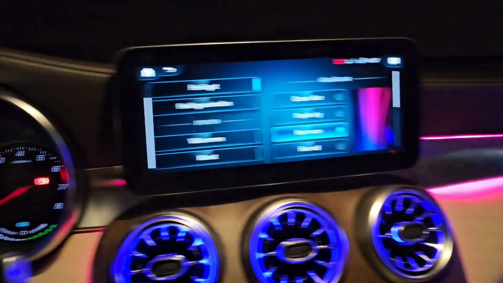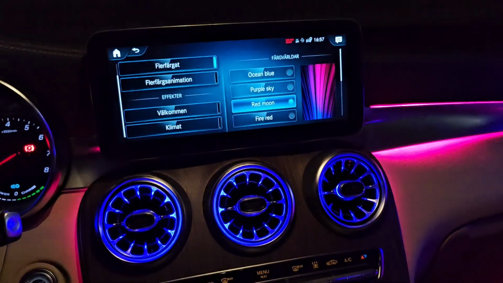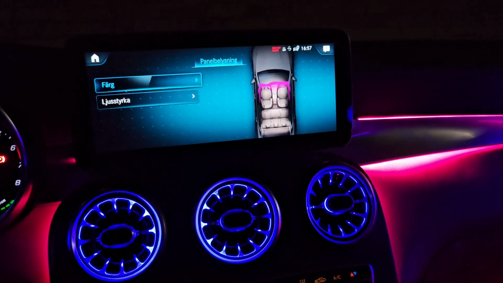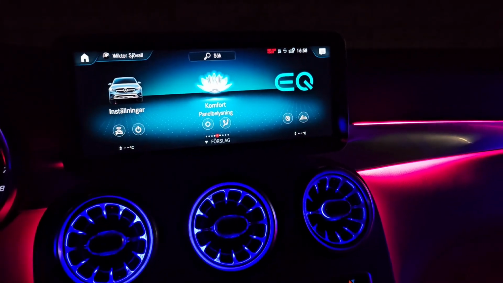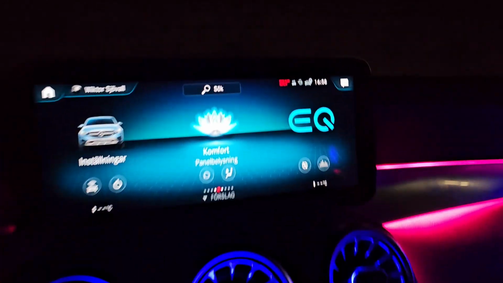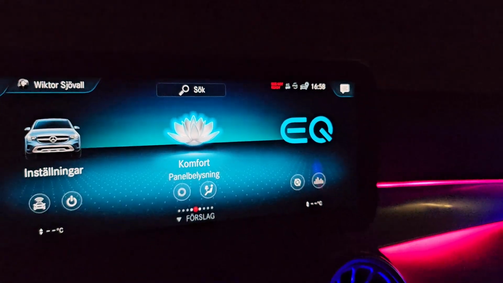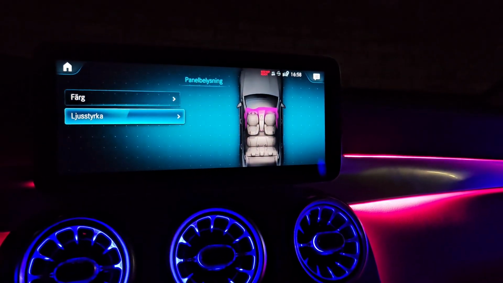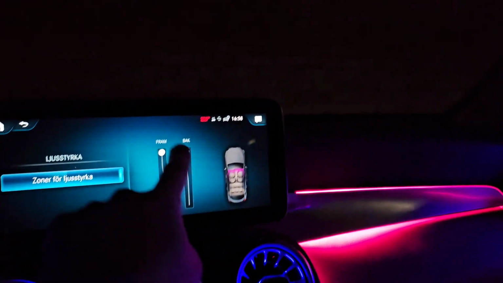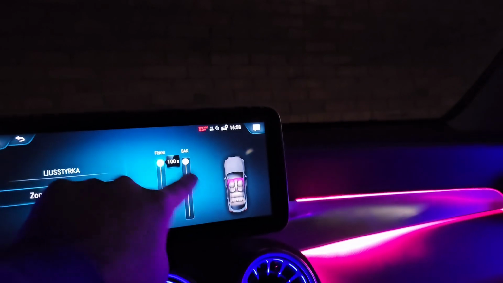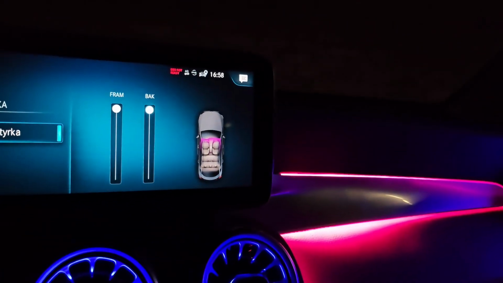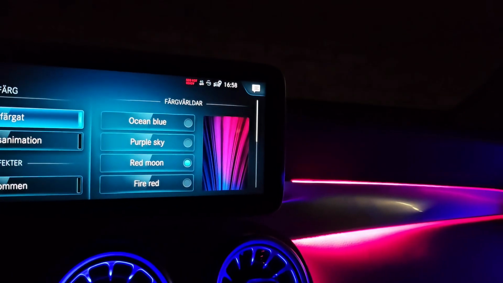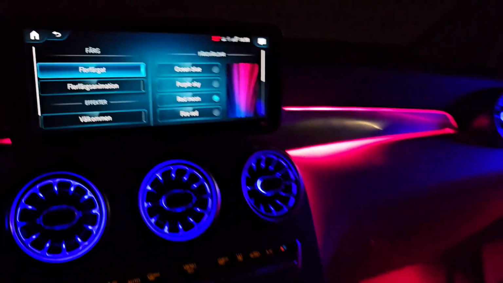Then you can see we have activated or programmed its original ambient light menu in the original screen. This is the original 10-inch display, and we have activated its ambient lighting with coding. I will go in the comfort. Then here, I can adjust the brightness as well. Here you can see we can turn the lights as well. So if you want to turn the back lights, here you can see it is front and back, both are adjustable. Plus if you go to colors, we have a dual zone ambient light kit.